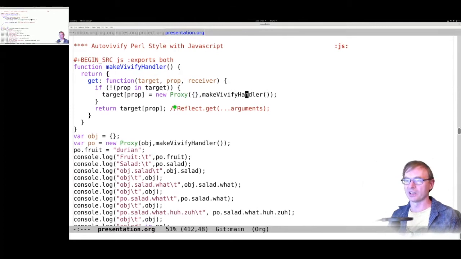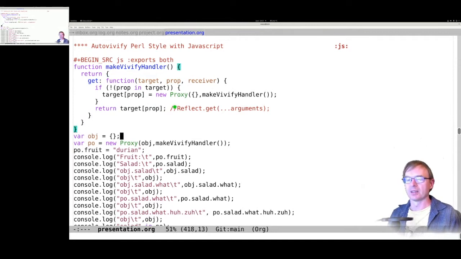It's recursively calling itself, but really all it's saying is, if you access that property and it doesn't exist, make it exist as one of these proxy things that has this handler. Otherwise, just return it.